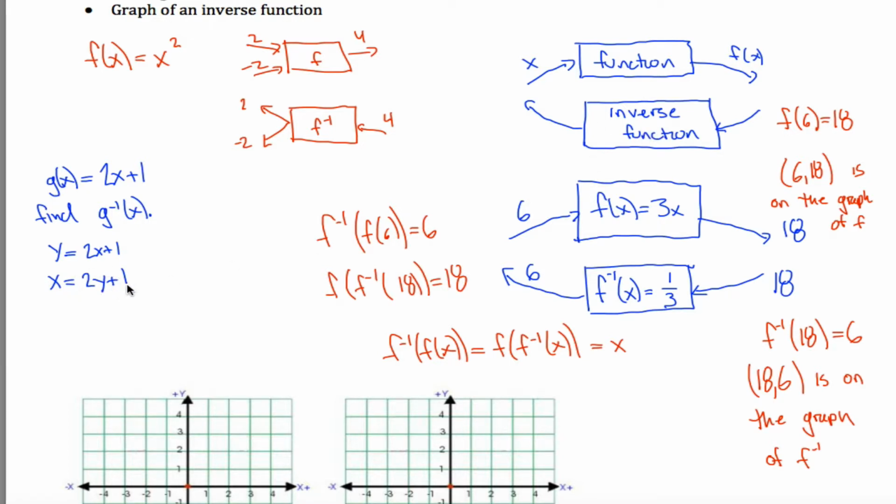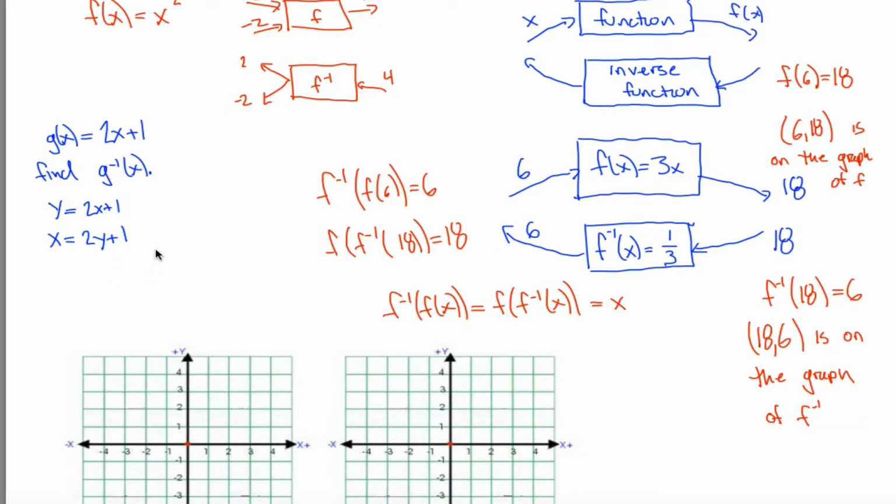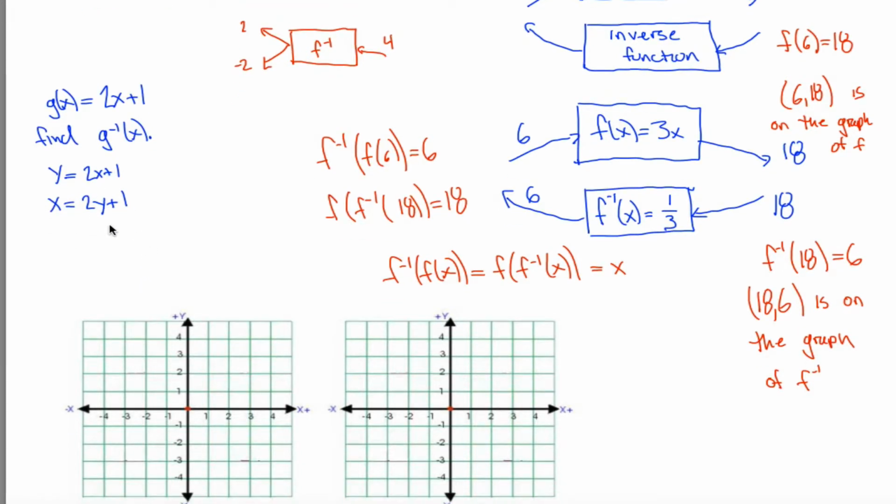The problem with this equation is it's not in function notation. To get it into function notation, I have to have the output, the y, all by itself. So my first step, switch the g of x or f of x or whatever it is into a y. My second step, everywhere I see an x, write a y. Everywhere I see a y, write an x. And if you're keeping track and not memorizing, what you're doing is creating an equation here that represents the inverse function. And then your next step is to solve this equation for y. Solve this so that it looks like a function. Get the y all by itself.